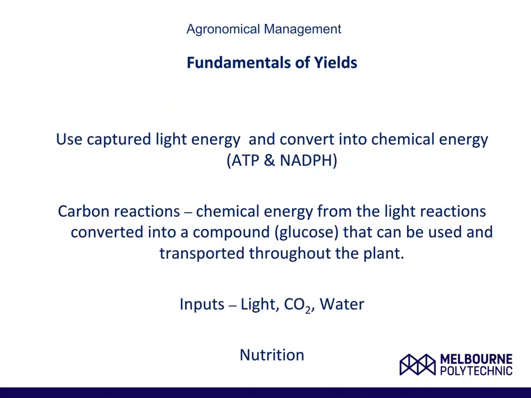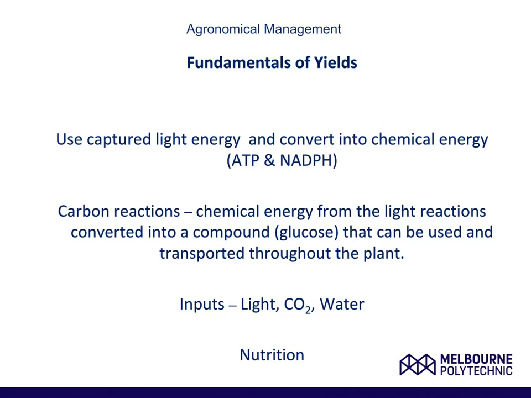To introduce to you two compounds that are very important for plant and therefore for the fundamentals of yield. The first one is ATP, or adenosine triphosphate, and the second one is NADPH, or nicotinamide adenine dinucleotide phosphate. For this level of understanding, you can think of these chemicals as the power in the process of photosynthesis. They are used in a set of complex reactions which enable the building blocks of sugars to be added. This results in the production of simple sugars such as glucose.